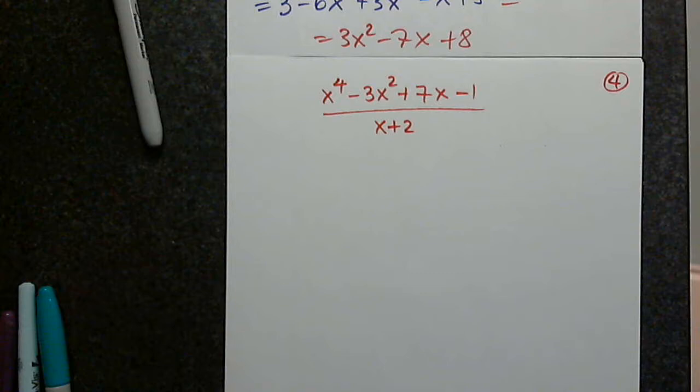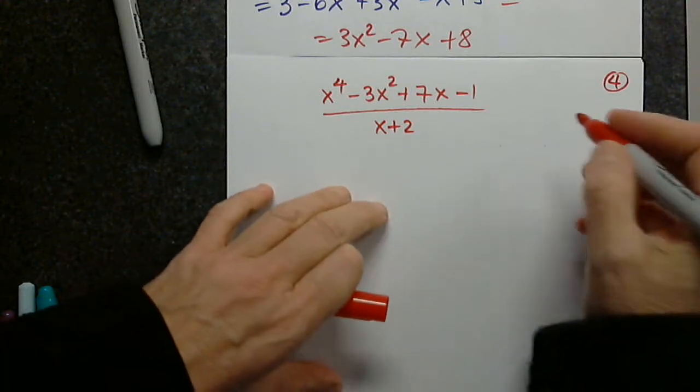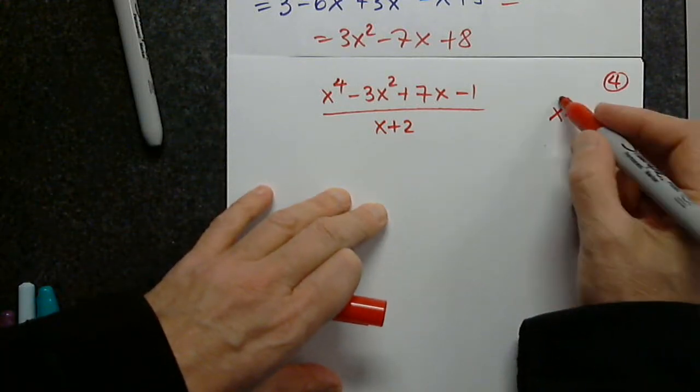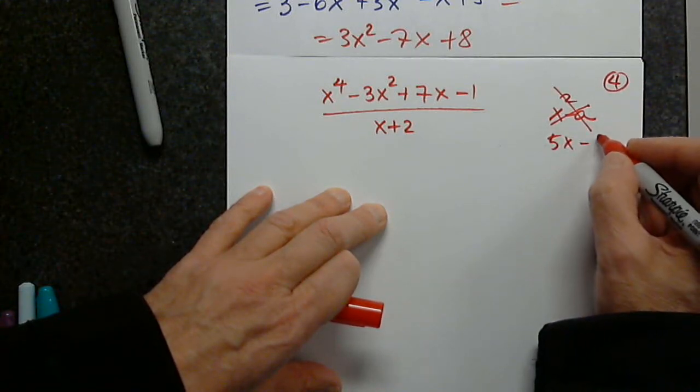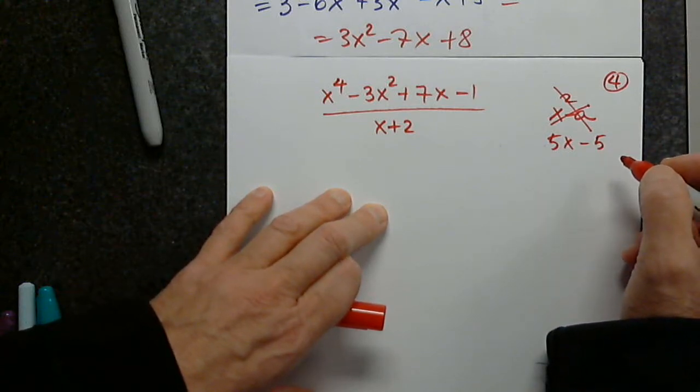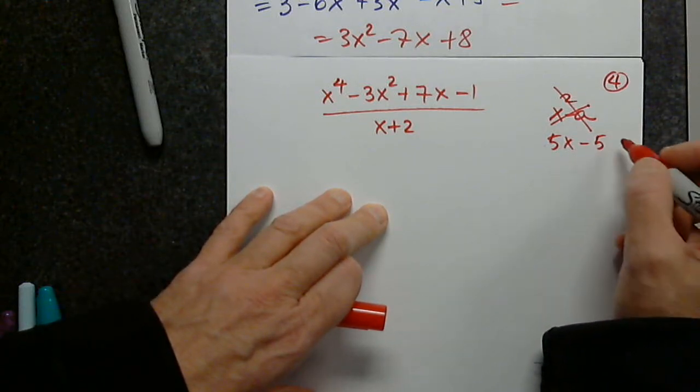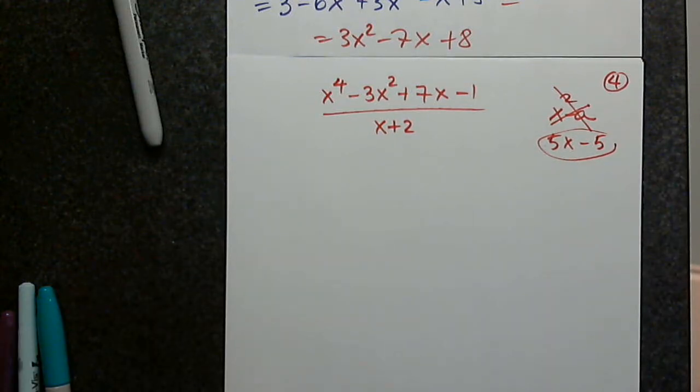Can I apply synthetic division on this problem? Yes, because the denominator is x plus a number. As long as the denominator is x minus a, not x squared minus a, not 5x minus 5. Although it is possible, I have to factor out 5, and I did not show examples like that. I didn't see them in the book, so I did not. So long as it's just plain x, power 1, coefficient 1, and some plus or minus a number.